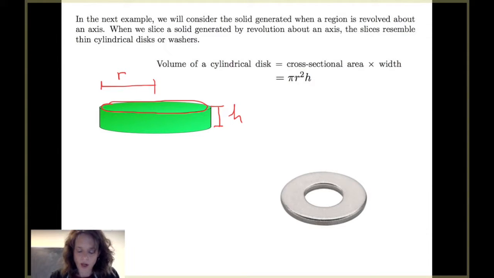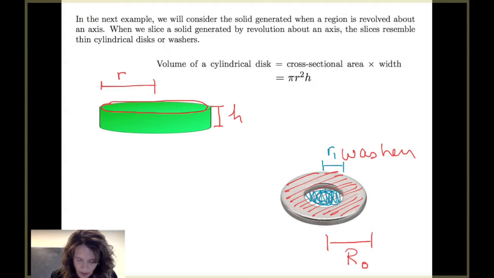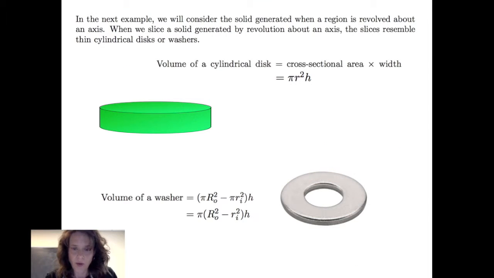When we consider a washer, this also would be a circle, and it has radius, which we'll consider r sub o for an outer radius. And then if I go in and I remove that center circle, it also is a circle and it has a smaller radius. We'll call it the inner radius, r sub I. The volume of those washers is found by calculating the difference in the areas of the circles multiplying by the height.